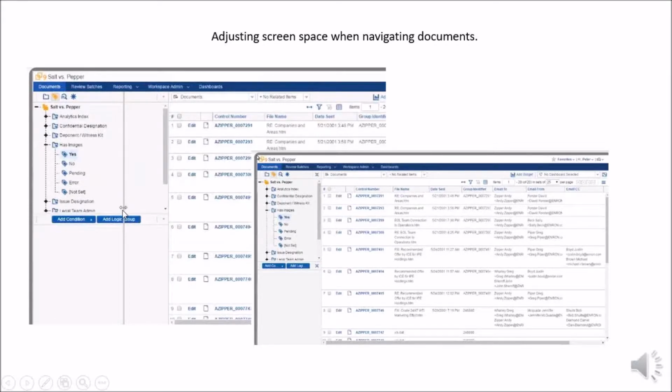You can see the double-headed arrow here on the left, and hold your left button and drag that over to the left. And then this is a consequence. You can see this area is narrower, and it's opened up the column areas above the document listing that you have. So that's one way of adjusting your screen space when you're navigating through documents.